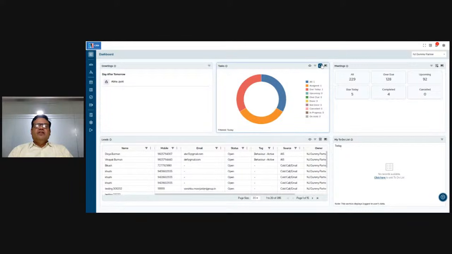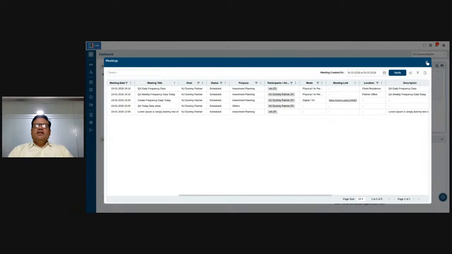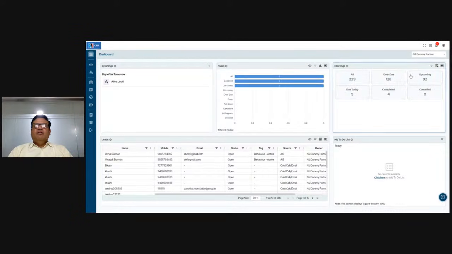Now if you want to change this into a bar chart or pie chart, this is a donut chart by default. So you can just click on bar chart, and this will show in the bar chart. Similarly, you can do the entire thing for meetings also. Okay.